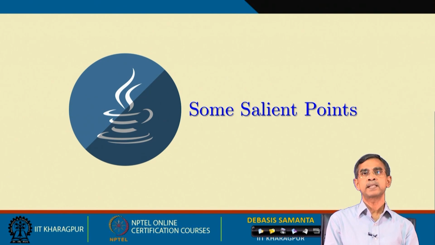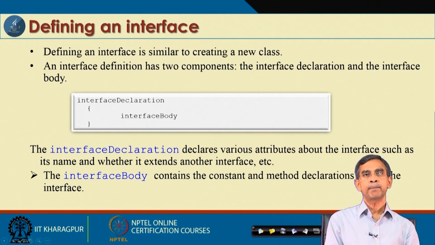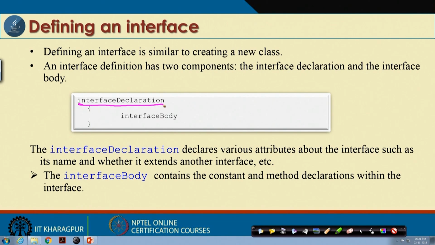Now, this basically covers all the basic concepts about the interface, and before concluding these interface concepts, I just want to highlight a few more important things which are very important to remember whenever you are handling interfaces. So, defining an interface: as we have learned, an interface can be defined using the special keyword in Java called interface. The basic syntax is the interface declaration using the interface keyword and giving the name of the interface, and then this is the body of the interface.